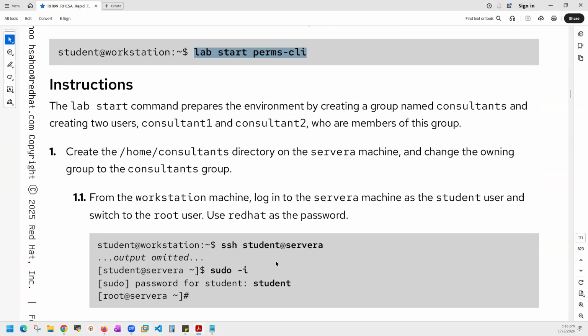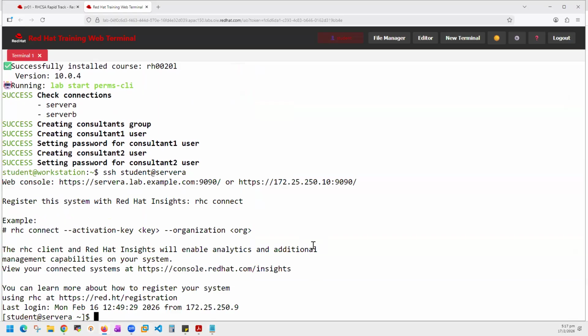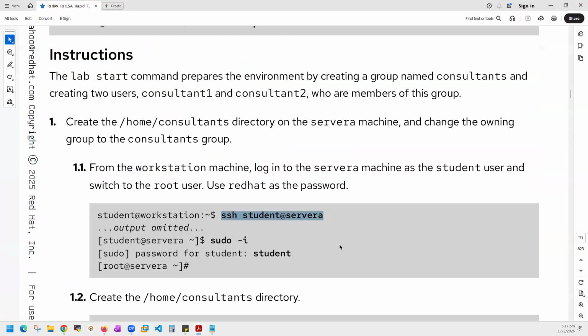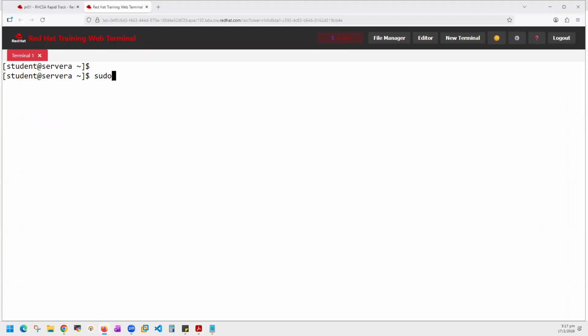Then log into server A. Now I will log into the root account with sudo -i, and the password is student.